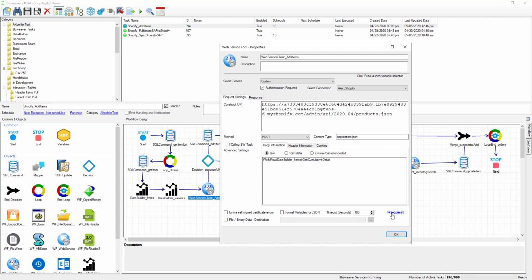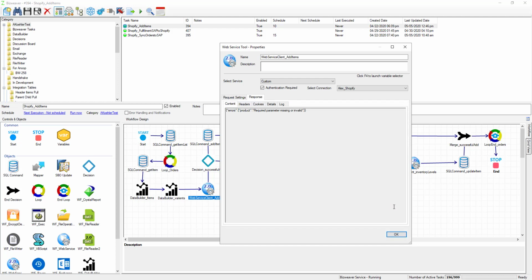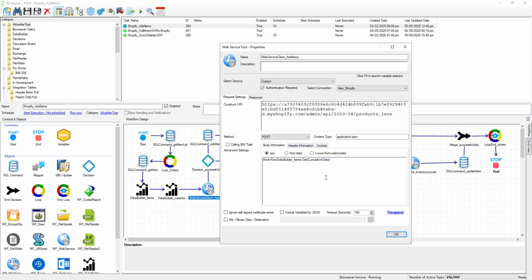The one other thing I want to note here is the request tool, or the request link here. It's going to actually make a call out to your API. Now in this case, since it's a post and there is no information available yet, it's going to have an error. Though if this was a get call to our API, it's going to grab the data within that API specifically.